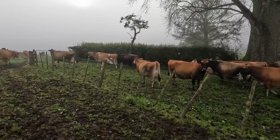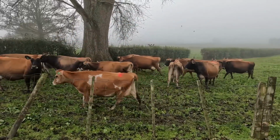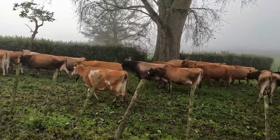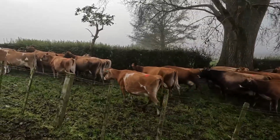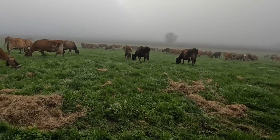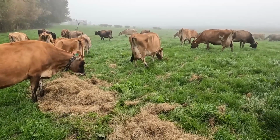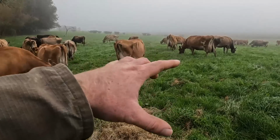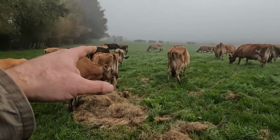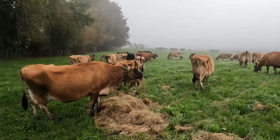I've still got all the culls on at the moment, so 15 of these are going to Mike's tomorrow morning, and then the 11 that are left will go early next week, I'm hoping. But these girls will be sweet in here. I have fed out a bale of silage for them, just so they can get a little bit of roughage as well, but this will do today, and then I'll go up tomorrow over there, and then I might even go in my house paddock for a day. I have to think about that one.